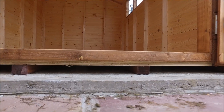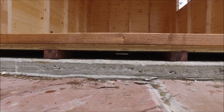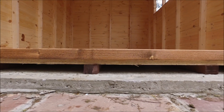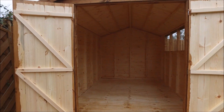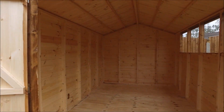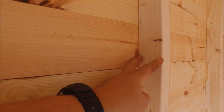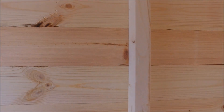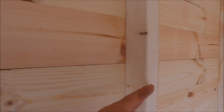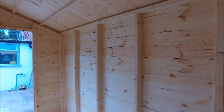At the end there you can see there's a 32mm air gap that runs the full length of the shed, which ensures the floor is adequately ventilated. All our sheds have an air gap underneath, unless we're using the eco base which naturally aerates it anyway. The framework on the shed is two and a half inches one direction and an inch and a half the other — that equates to 63mm and 38mm. It's C16 graded timber, structurally graded and dry graded, so it's a good quality framework.